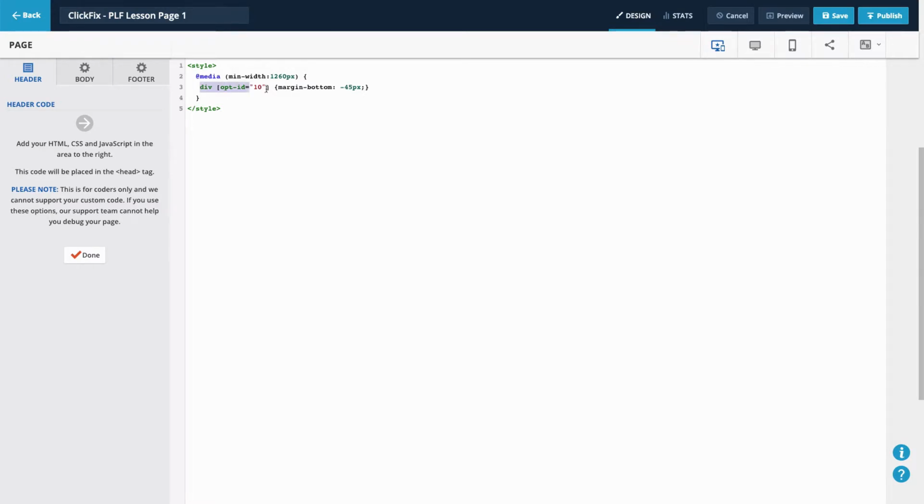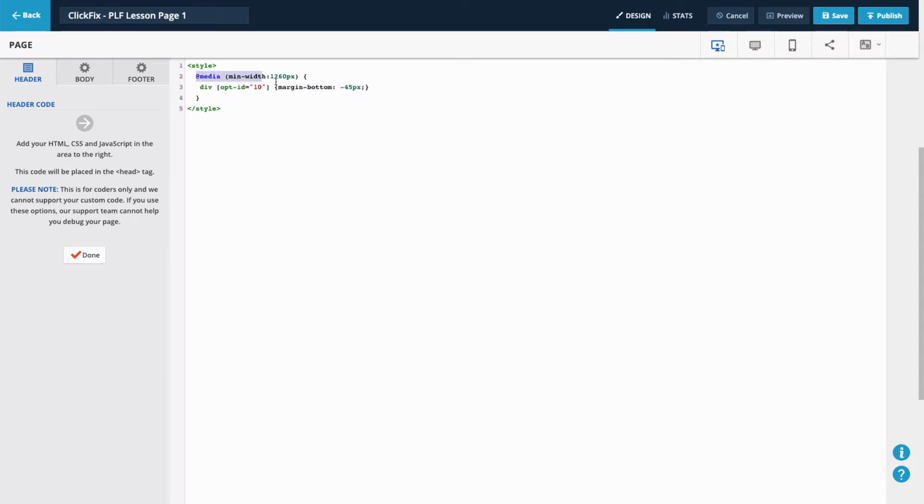Now the important part of this code is this part right here. This is what identifies what element it's going to target and it tells it what to do. In this case, I wanted it to bring the margin up by 45 pixels. In the default editor in the different block settings and the spacing settings, it allows you to go to 0, but it doesn't allow you to go to negative. That's why we had to use custom CSS.